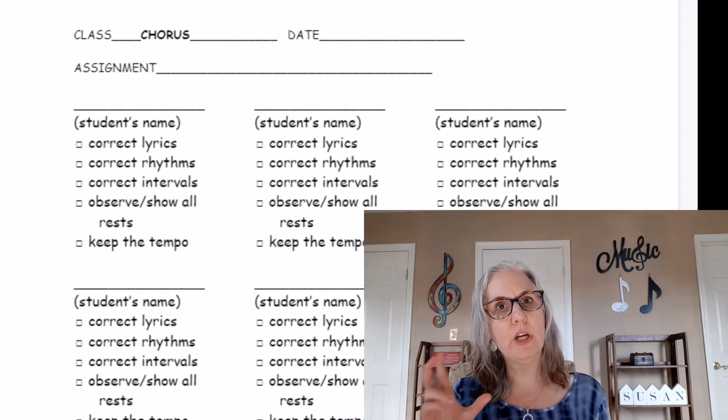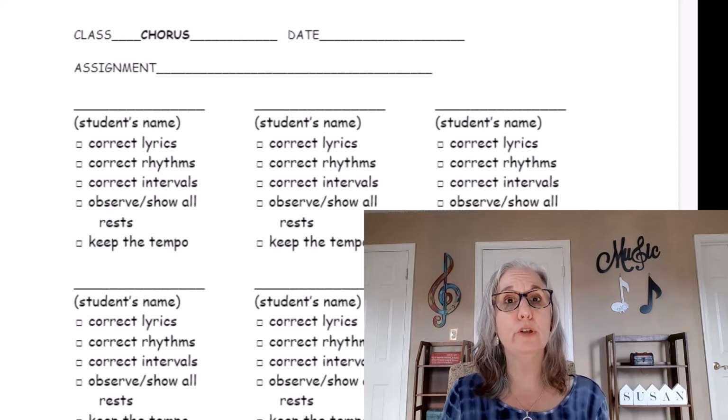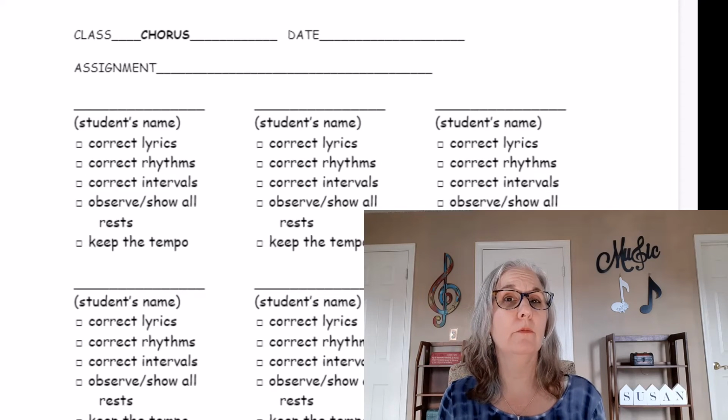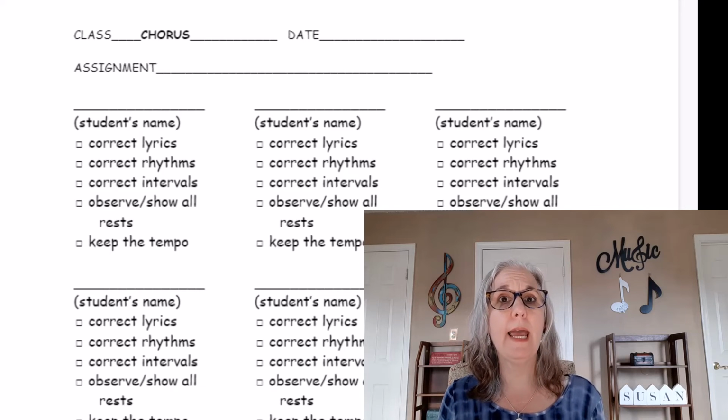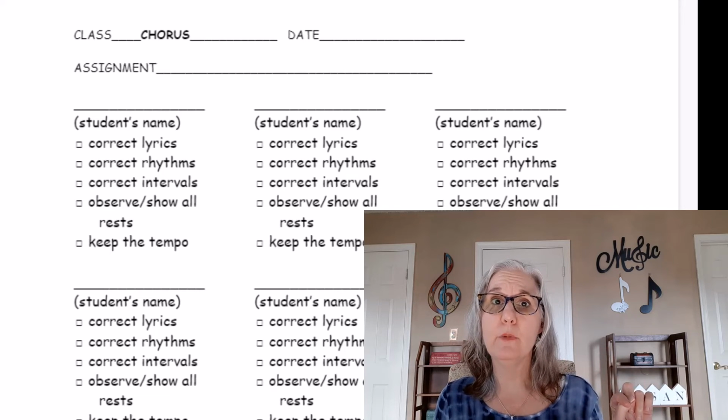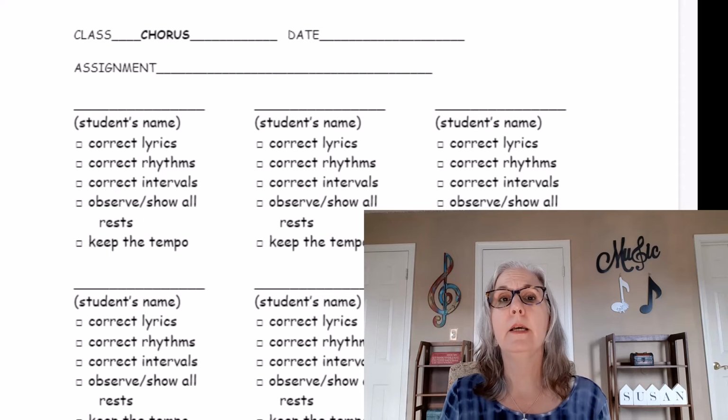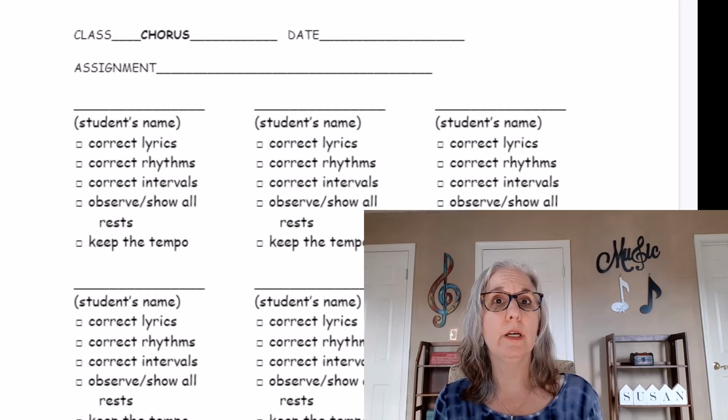I will call the students up in about 3 or 4 people per group, and they can bring their music up with them, and I will play the accompaniment track on the iPod, and they will sing the part of the song that they need to sing for a grade. And you can see the different components that I have here of what I'm actually looking for.